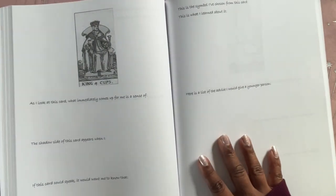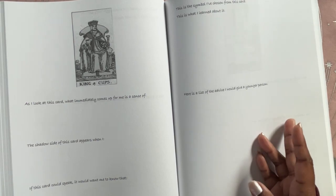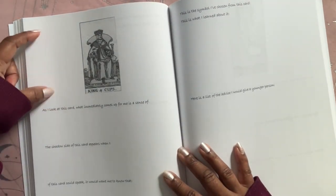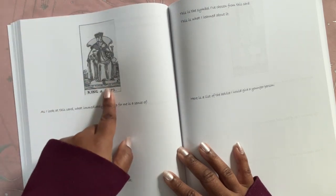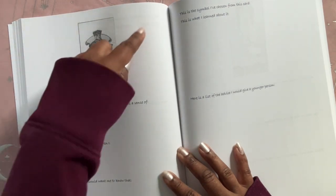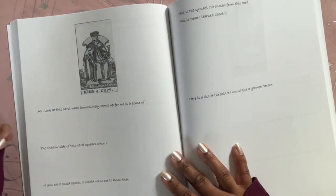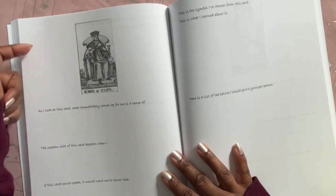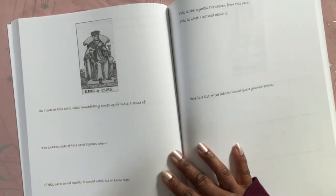I think this is great for studying the physical cards, for seeing how the imagery in a deck really calls to you. You could even take a photograph of the card and stick it here if you're using a deck that's not the RWS, and you'll be able to compare them. You could use this space to write keywords for the cards if you're doing an actual study of the cards. If you're learning to study the cards, you can use this space to write keywords upright and reversed, and then answer these questions.